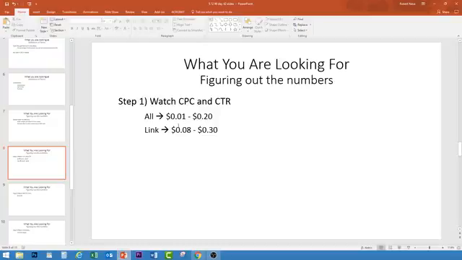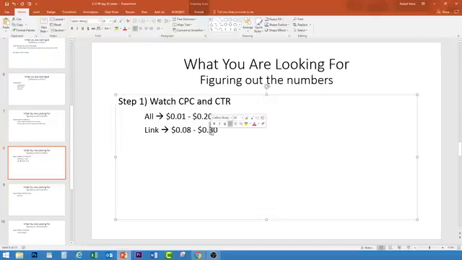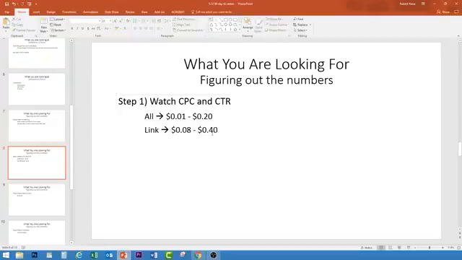Link clicks, you typically want between 8 cents and 30 cents. I'll go up to 40 cents on this one to make you guys feel good. Again, these are baseline numbers, and by changing those numbers so quickly live on this webinar, that lets you know these are baseline numbers, just giving you something to start off with, so that you understand you should not be paying $3 for a link click. Now, I'm guilty of it. I've done it. The ads manager I'm going to show you is a demo account, so I don't know what's in there, but we might find some that are that high.